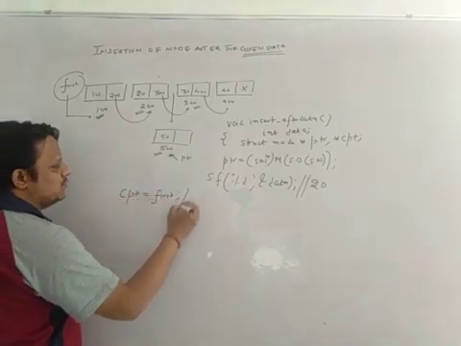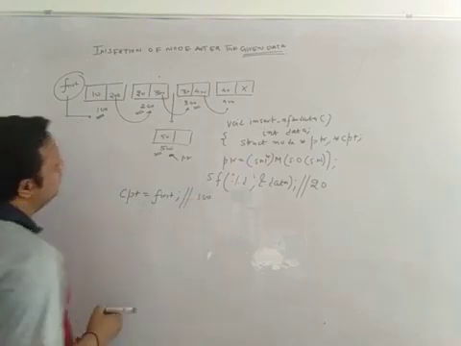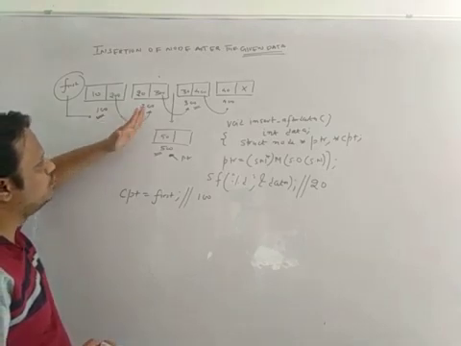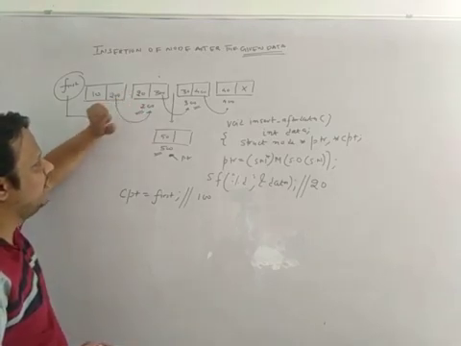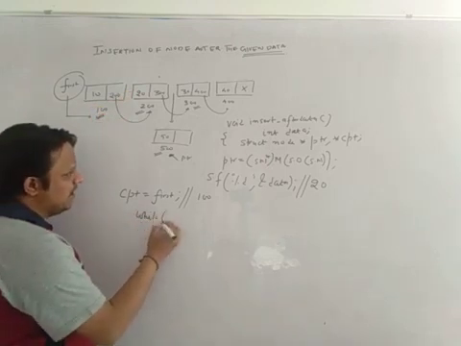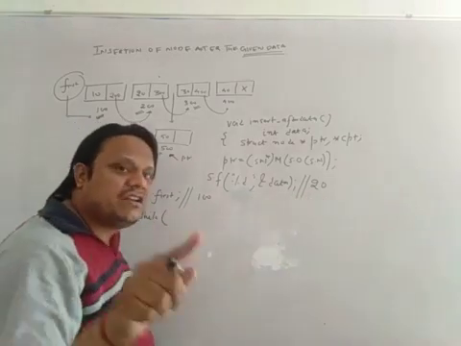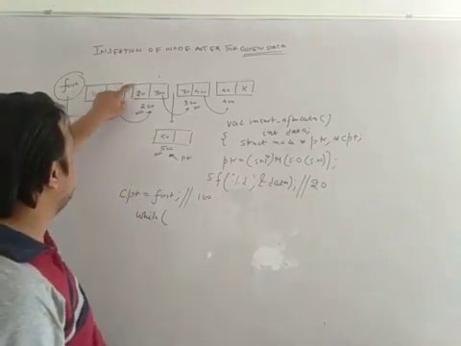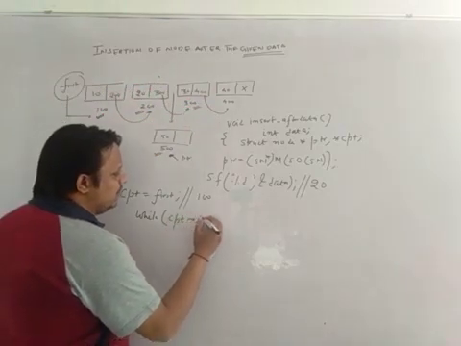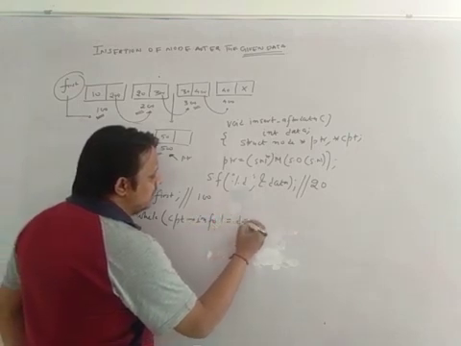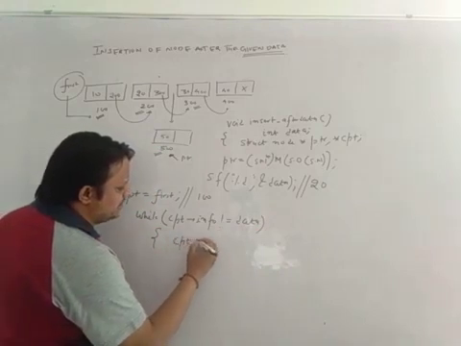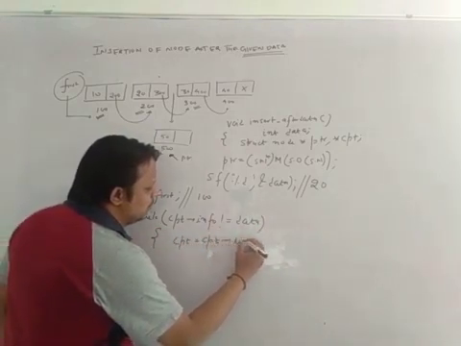The value of now CPT is what? 100. Right. Now I will write a condition. I will write a loop here. So then my pointer points to 200, because above this address you have value, you have data which is 20. So what you will write? You will write while, and this is data integer. You cannot compare an address to an integer. You have to compare this info part with the data. So this is what? While CPT arrow info is not equals to data, you keep on incrementing the pointer. CPT is equal to CPT arrow link.